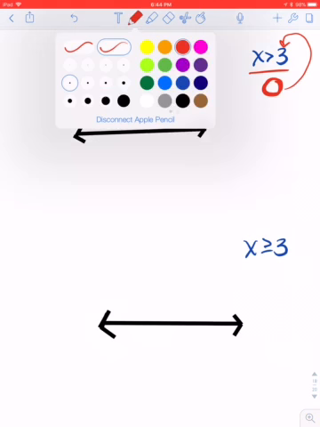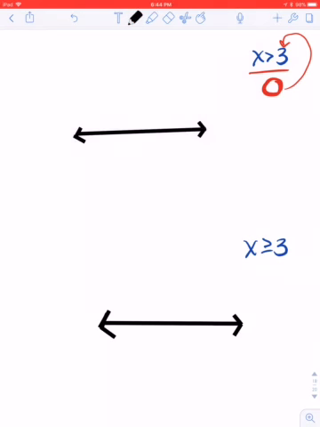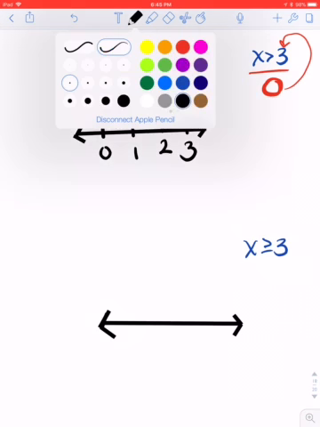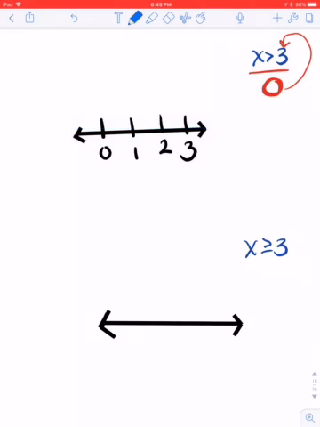So first of all, I'm going to go through and just number this. So if I number it 0, 1, 2, and 3. And I'm going to graph like I did in class a little above the line. So at 3, I'm going to make my open circle. Because the variable comes first, the arrow here is going to point the way the line's going to go. So my line's going to go in this direction.